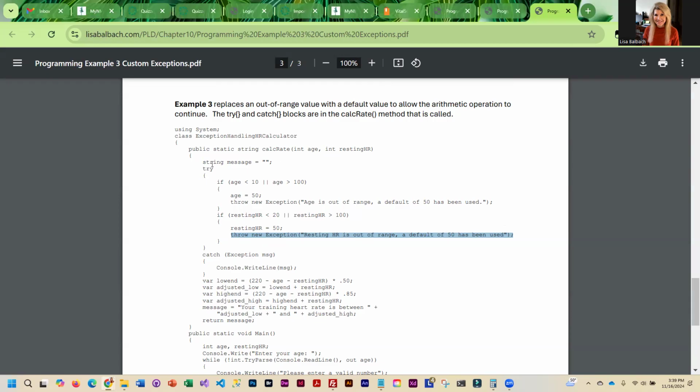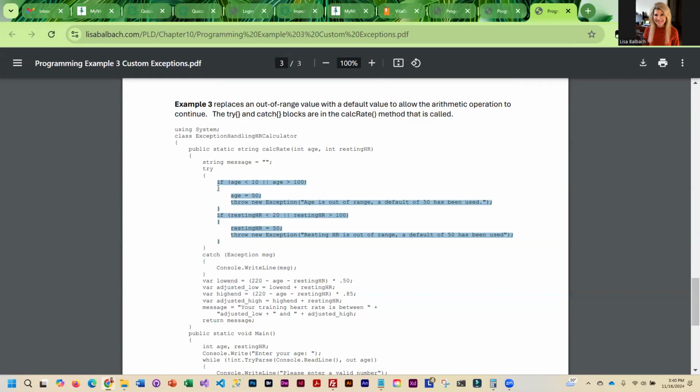And then after the exception is thrown, we come down to the catch where it writes out the message. And then we continue on with calculating the target heart rate and returning that message indicating what their target heart rate is. If there are no exceptions, it's still going to go through this code.